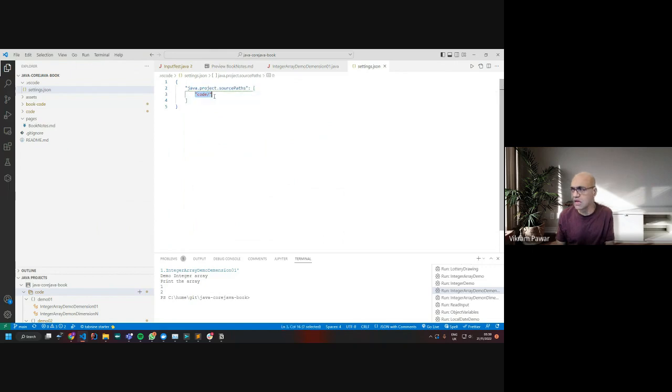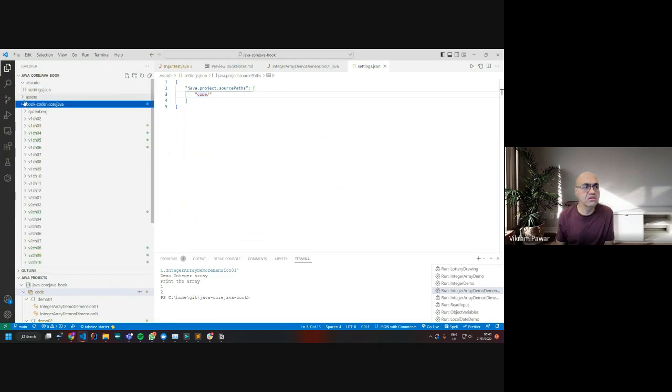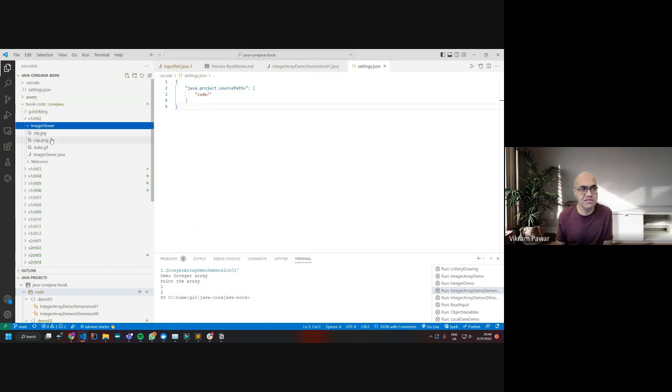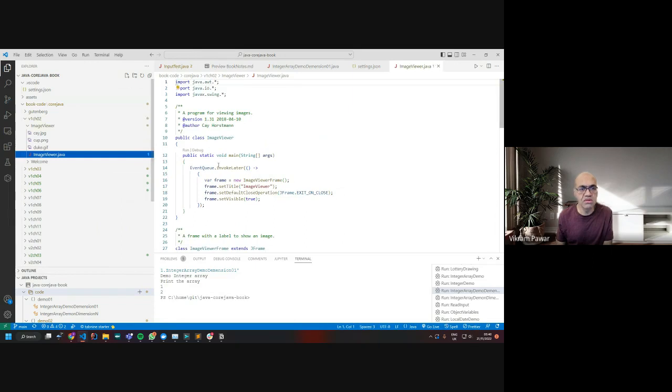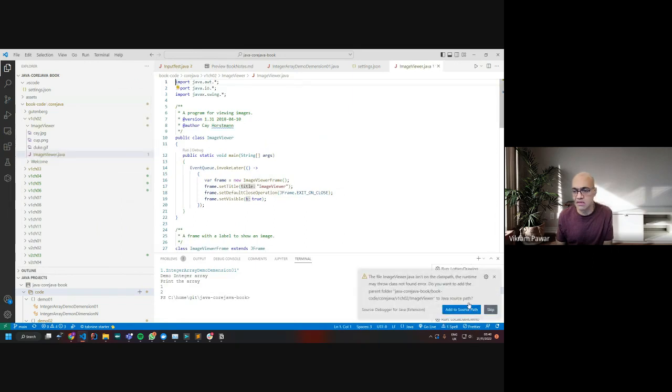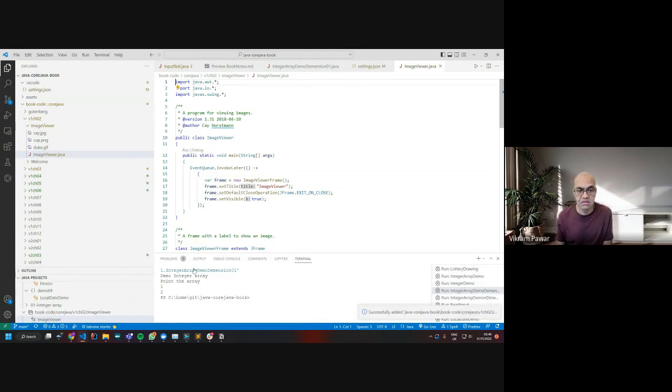I will go through this in detail later on. You don't have to understand at this point. I'm just saying that we'll move to this soon. The reason I'm moving to VS Code is this, because I was able to load all the classes from the book in one go, and then just run one after the other. I say add to the source path and just run it, and it runs.